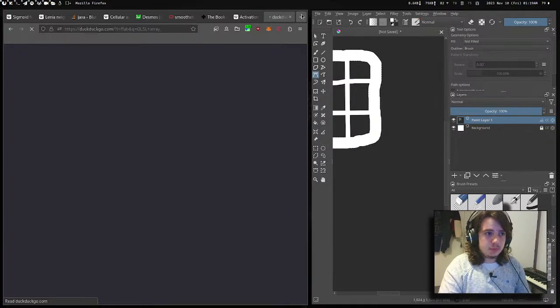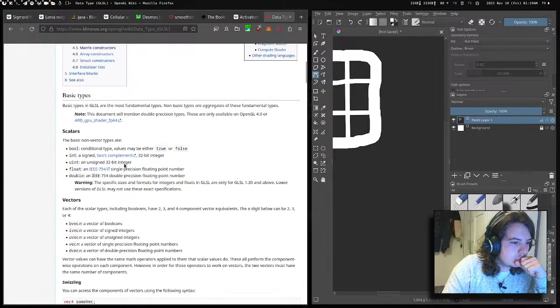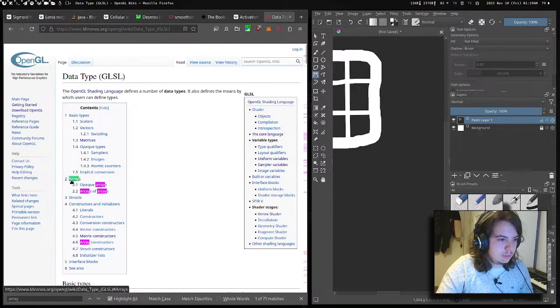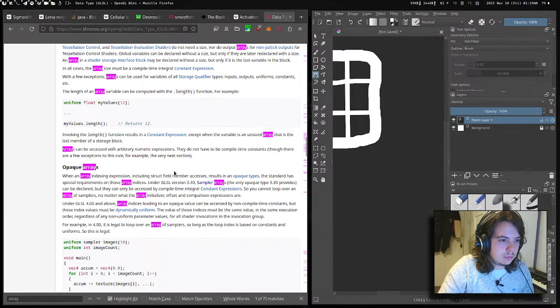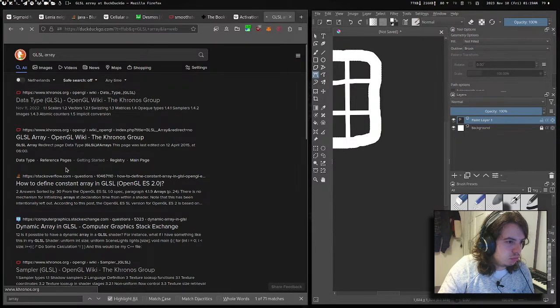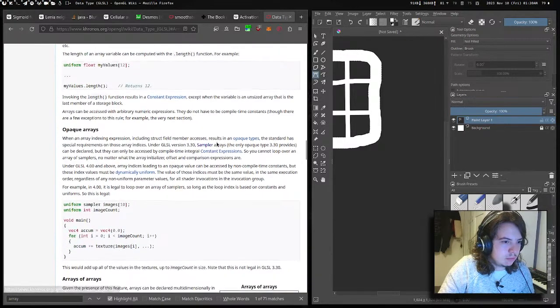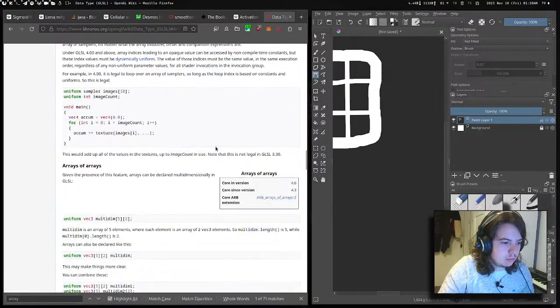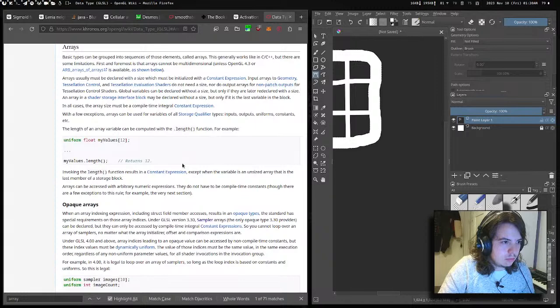GLSL array. Do we even have that? Data types? Arrays. I was just searching for the... what the fuck?